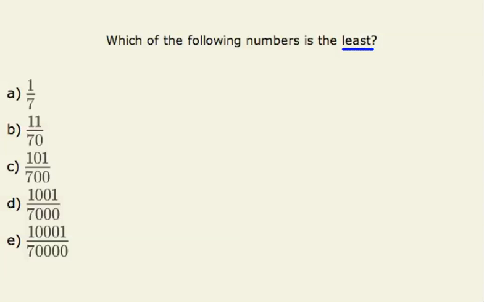If we tried to put these on a number line, the one tricky part here would be that a lot of these numbers are very similar in size. They're all right around 1/7. So trying to see them in amongst the various numbers on the number line might be a little tricky. So rather than do that, I'm going to compare the numbers by recognizing a couple of facts here.